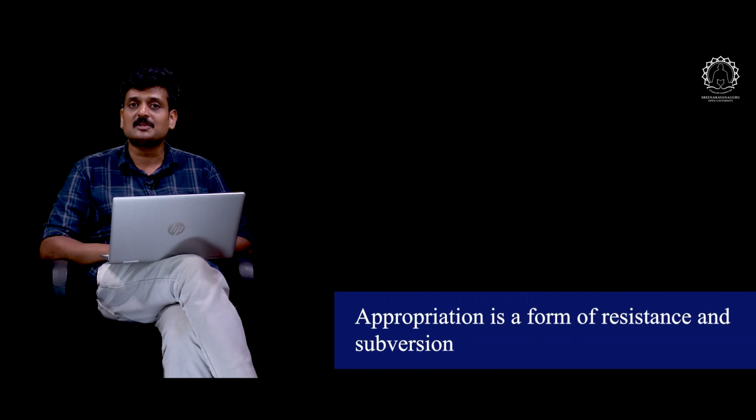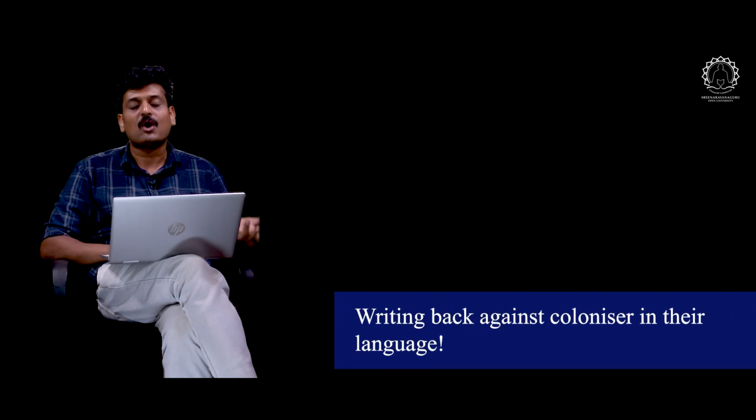And additionally, the act of appropriation in post-colonial studies is a form of resistance and subversion, which means you are not completely succumbed to the British or the white European or the colonizers' notions of life and culture, but you are resisting them by adopting a new way and method of culture and living style. So, for example, when Salman Rushdie writes in the English language, using the colonizers' own language to criticize the flaws and defects of British culture and their living style, as well as their power dynamics, it is a kind of resistance and writing back against the colonizer, using their own language as a weapon.